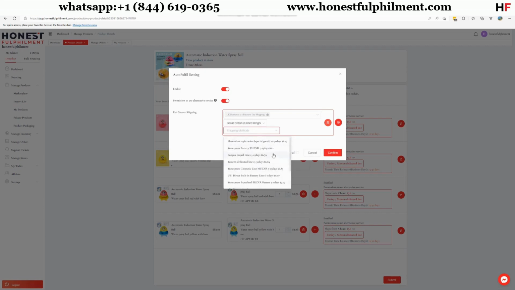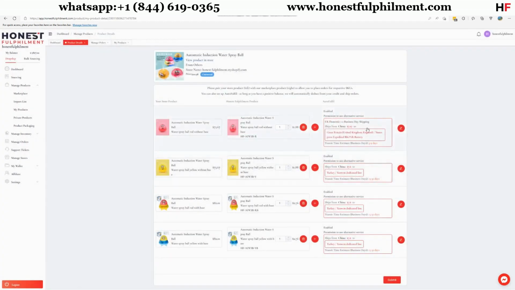As of right now, of course, there aren't any UK 1 to 2 business day shipping, but as an example, you would want to choose something that is the quickest possible. So let's say 5 to 9 days Unit Express. We'll go with that. Click on confirm, and that's now set up.